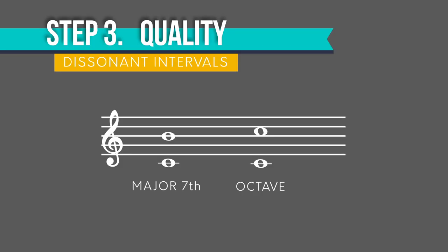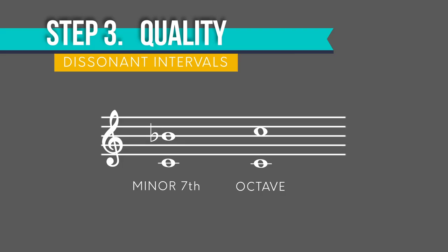The major seventh also sounds like the first and seventh scale degrees — it sounds like Do jumping up to Ti. So listen for the implied octave above. The minor seventh is the trickiest of all intervals. For some people, they think of it as an octave minus a whole step. For others, it's an implied dominant seven chord. At this point in my musical journey, I hear the minor seventh as an augmented sixth, but I do not recommend that strategy.